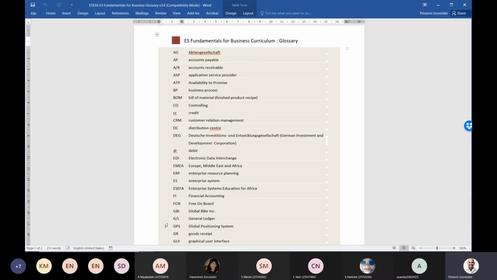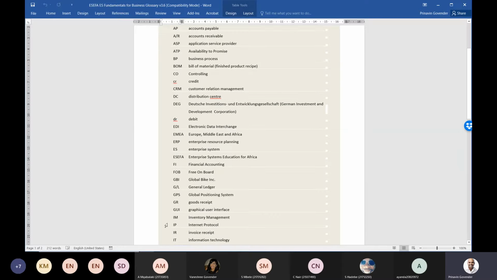CRM, we spoke about this last week, is your customer relationship management. DC is your distribution center. That's a Dutch word. That's okay. DR is debit. EDI, electronic data interchange. We're talking about the next term, which is ES.